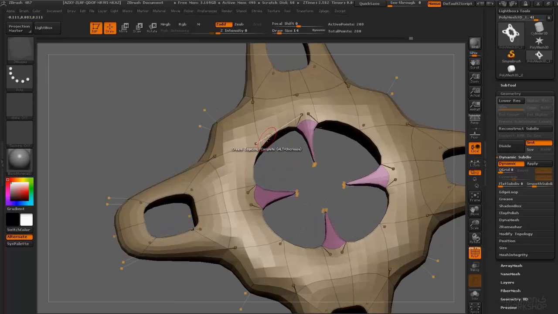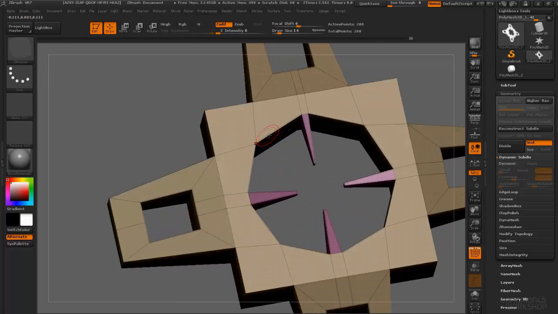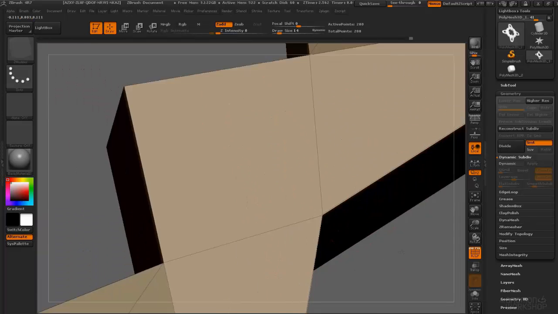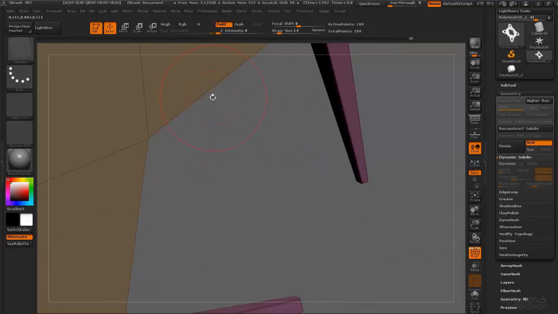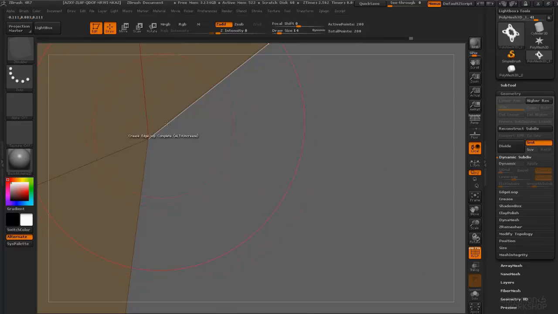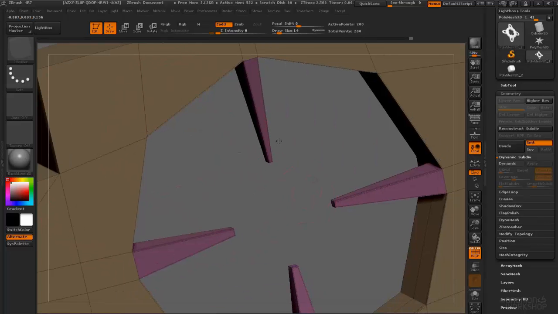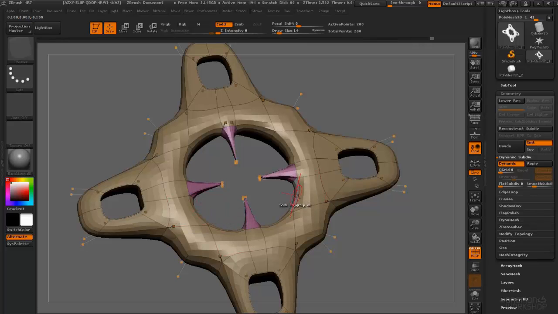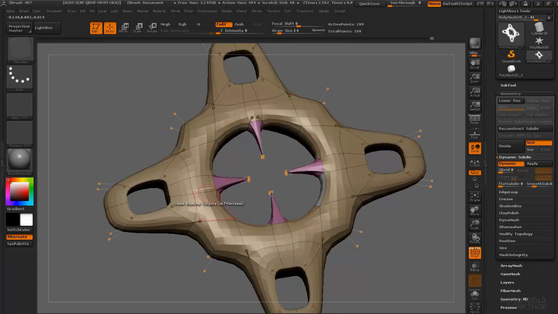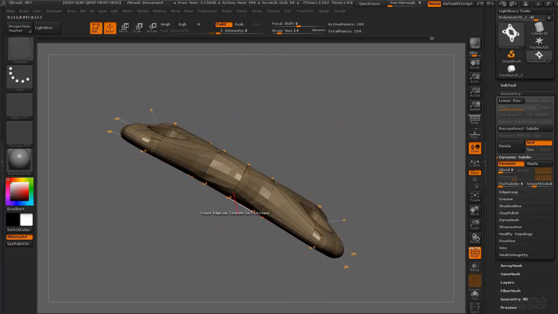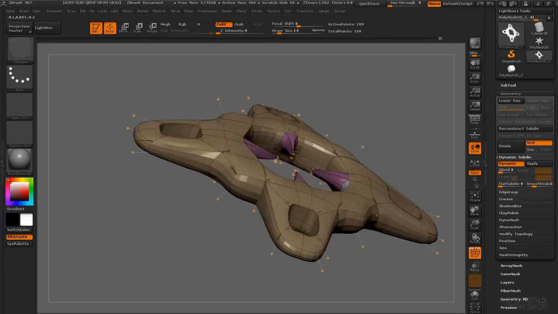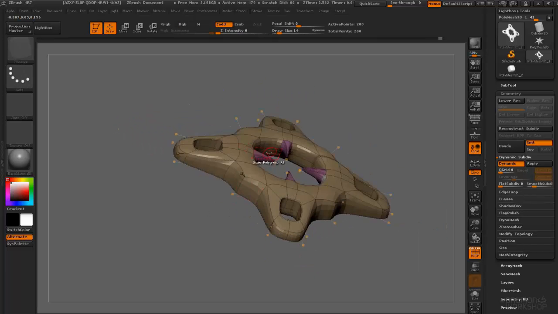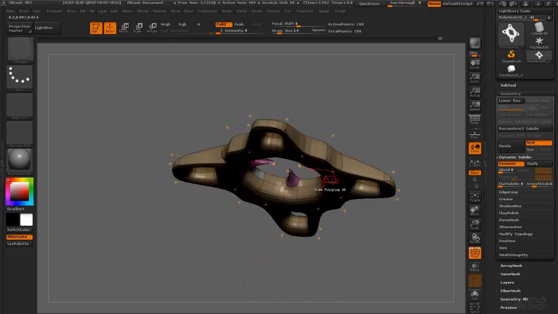If you find that it's difficult for you to select an edge, just simply turn off your preview with Shift D. Creased edges have a double dotted line on them. If you zoom in, you can see there's a double dotted line there. That's just a visual cue to show you you have a creased edge. If you want to uncrease, just Alt-click an edge and it will uncrease. There we go. If I crease that whole bottom edge, it'll flatten that straight down to the base.